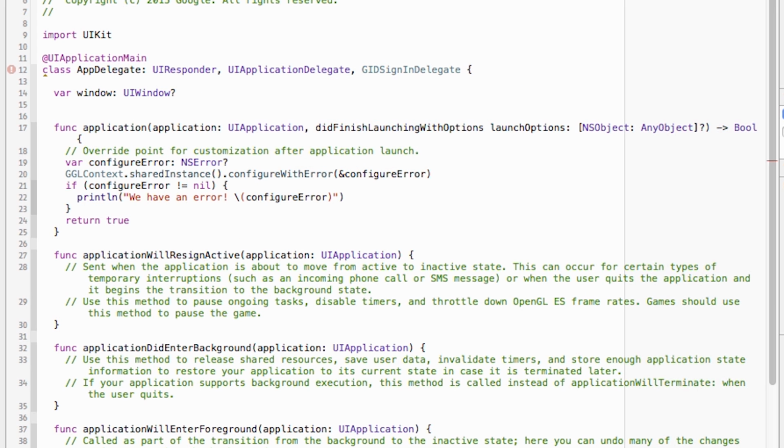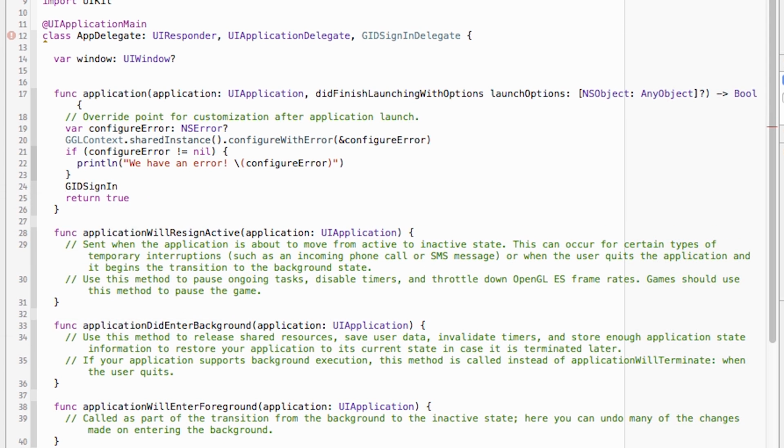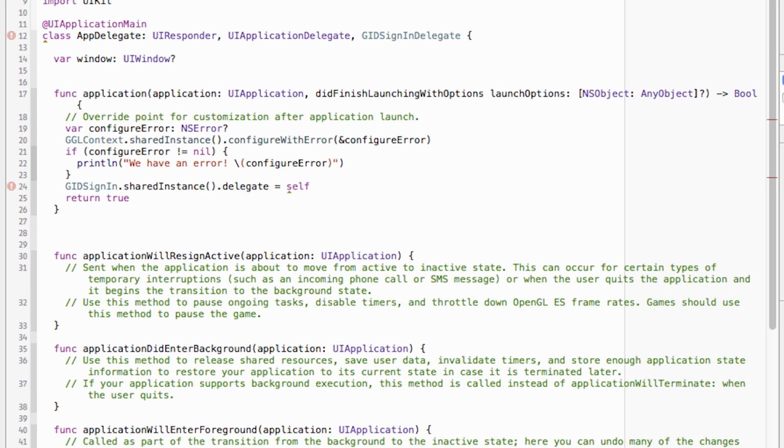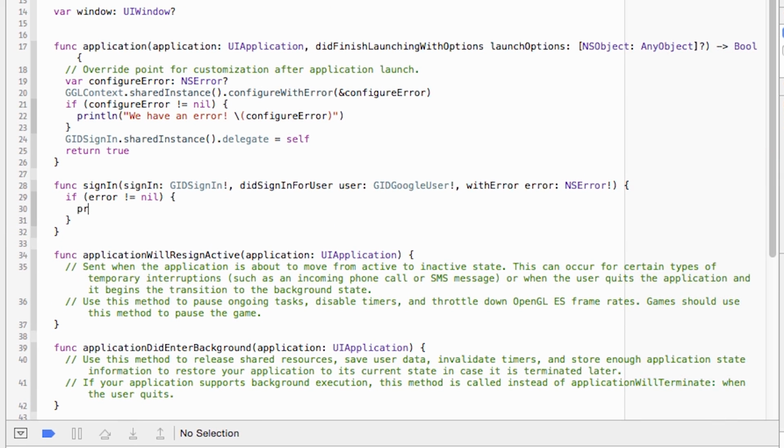I think maybe I'll declare that my app delegate is my Signin delegate, so I'll add the declaration here. And I can set it to self here in my application didFinishLaunching method. And now I'll need to implement the required signIn didSignInForUser withError method. For now, I'm just going to print a few pieces of information if we succeed and print out the error message if we fail. Note that I'm still on Swift 1.2, so I am using println instead of print.